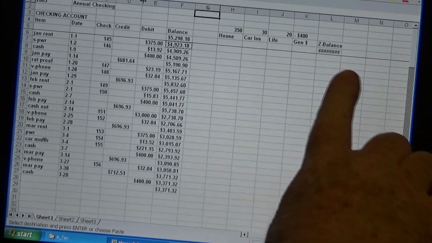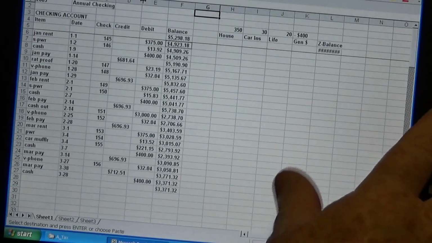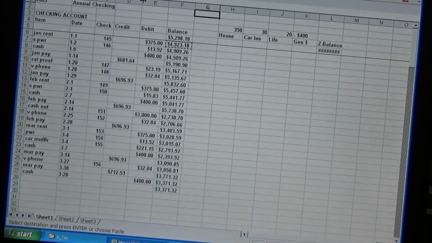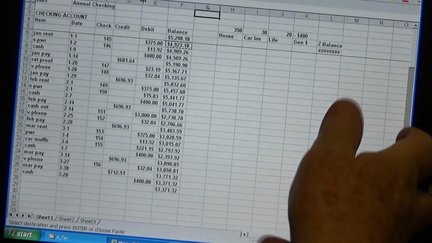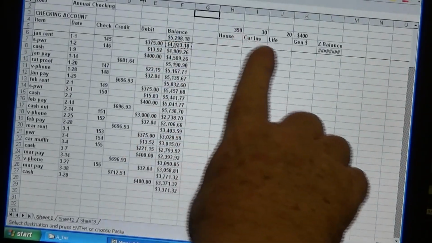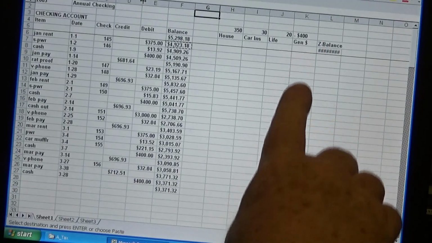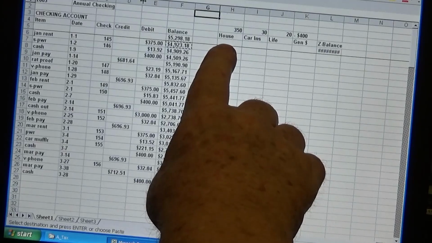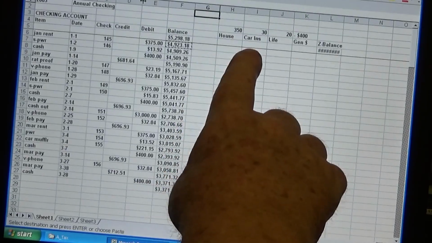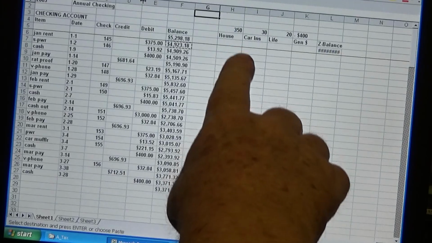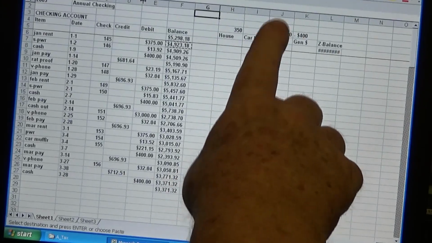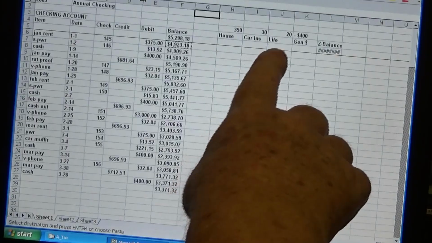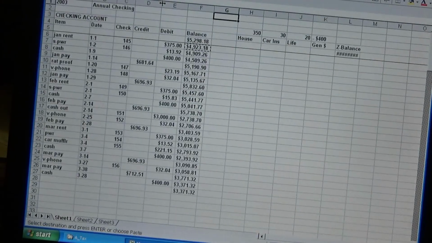So that's duplicating the checkbook register. Now we're going to work on how we're going to do our cash envelopes when we don't have cash we're dealing with. This is money that's in the bank. How much of the balance is actually available for us in our general funds, and how much is going to our house, which includes rent, utilities, our car, insurance, things that we pay with by check. And also for me, I wanted to have a life savings for something big that's going to be life-changing, like replacing the car or buying a house.